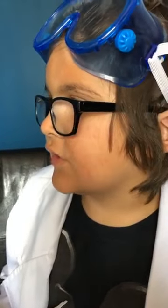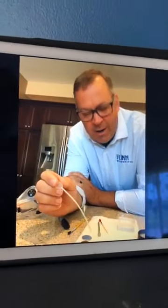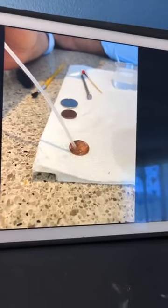Well, actually, it will just fall off because the dish soap would break the tension of the water. Ooh, very good. So you're talking about surface tension, cohesion, micelles, things like that. So let's test your theory, shall we? Oh, just wait. We'll do this one first, then we'll get to the questions.